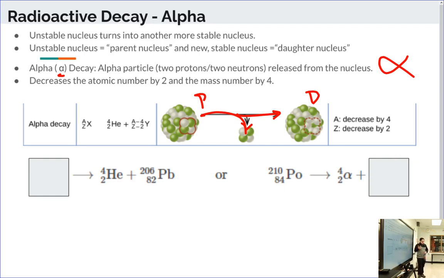What I'm going to do for you is on the homework, I will tell you what the element is and what the decay type is. You predict what was formed. All right. So like this one down here on the bottom right. I will say an atom of polonium goes through alpha decay, what does it produce?